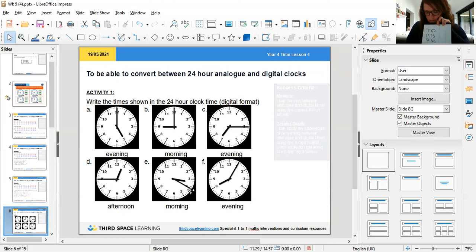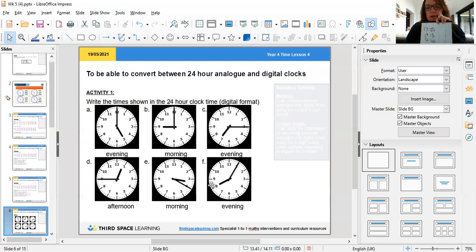Morning. So, okay, I'm going to count 5, 10, 15, 20. So I know that's my minutes hand, 20. I can see it's pointing on the 3, just gone past. 3:20. Now, can we see we can't just write 3? Okay. We could write 03:20 like that because it's AM. Well done.